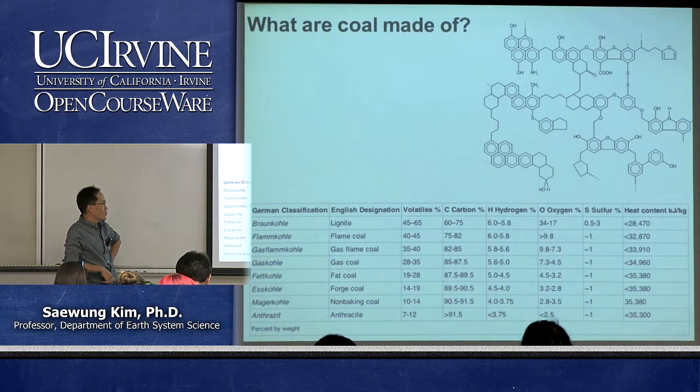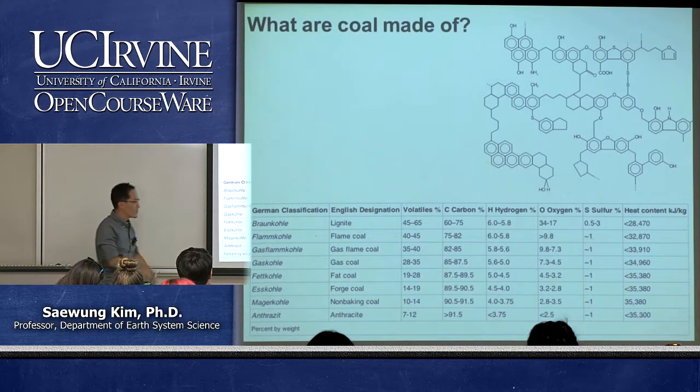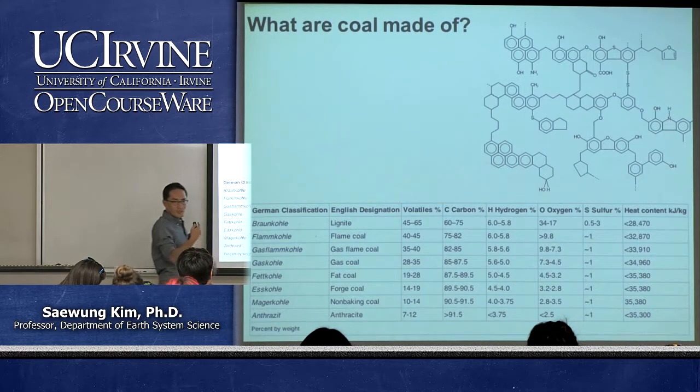coal is generating air pollutants, and what kind of air pollutants are coming from the coal. This is one example of the actual chemical composition of coal. This is a little overwhelming, but just bear with me. What does each stick stand for?